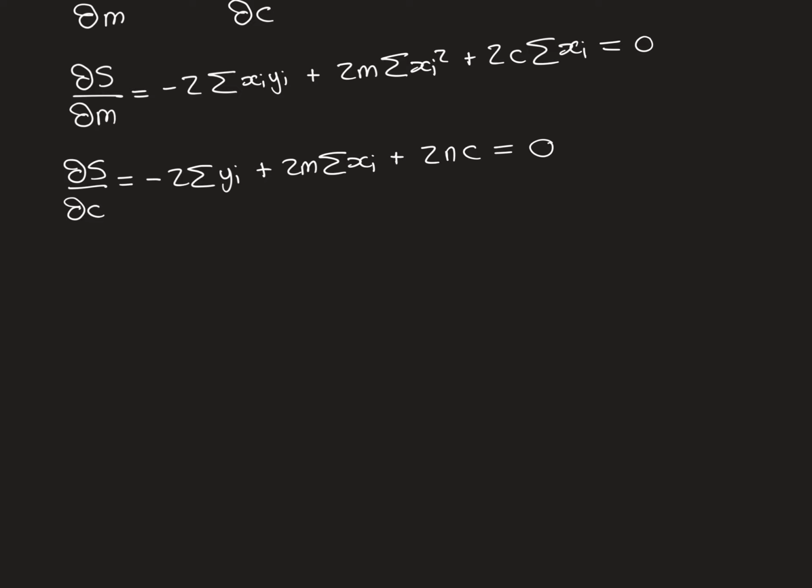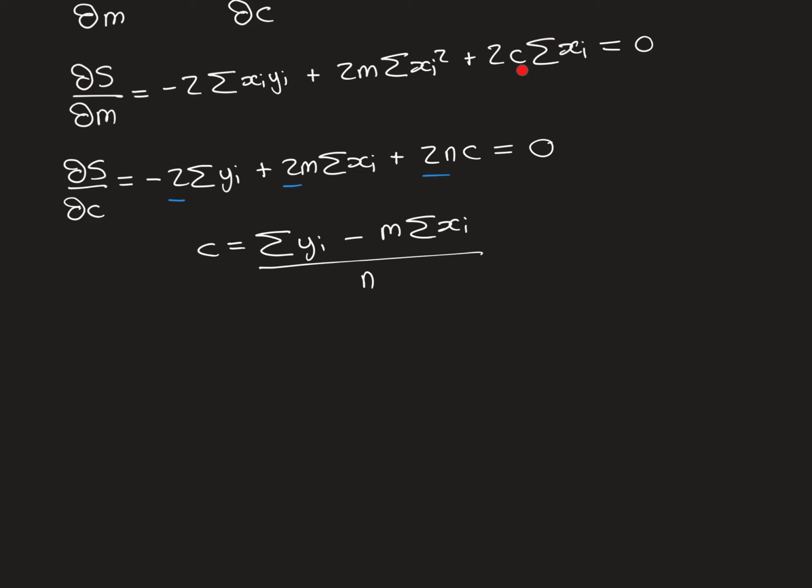So let's do this. Firstly, we'll cancel the 2 from here. So we're cancelling that 2, and that 2. We're just multiplying everything through by half, which is a perfectly valid algebraic manoeuvre. Next, what we're going to do is take this onto this side and this onto this side, and then we're going to divide through by the n. So we'll get that c is equal to the sum of the yi's minus m times the sum of the xi's, and then all of that divided by n.